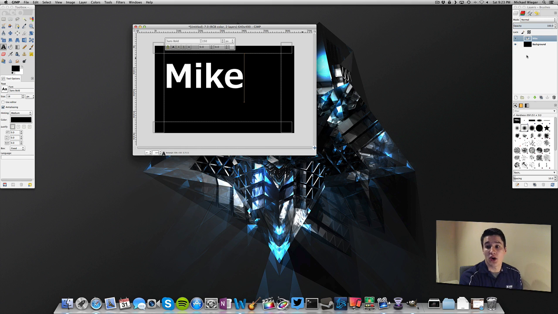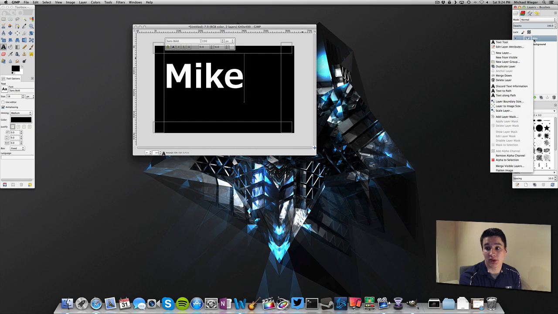So now that we have the text, we need to make an actual layer with the text in it. I haven't explained layers to you guys yet, but over here, if you look to the right, you have layers. Think of them as layers when you're building a scrapbook page. We have the background layer, and now we just added text on top. As you add more and more layers, the top is the most visible, just like it would be on a sheet of paper, and the background is the least visible. If you cover the background up, you're not going to be able to see it. So now we have these two layers.